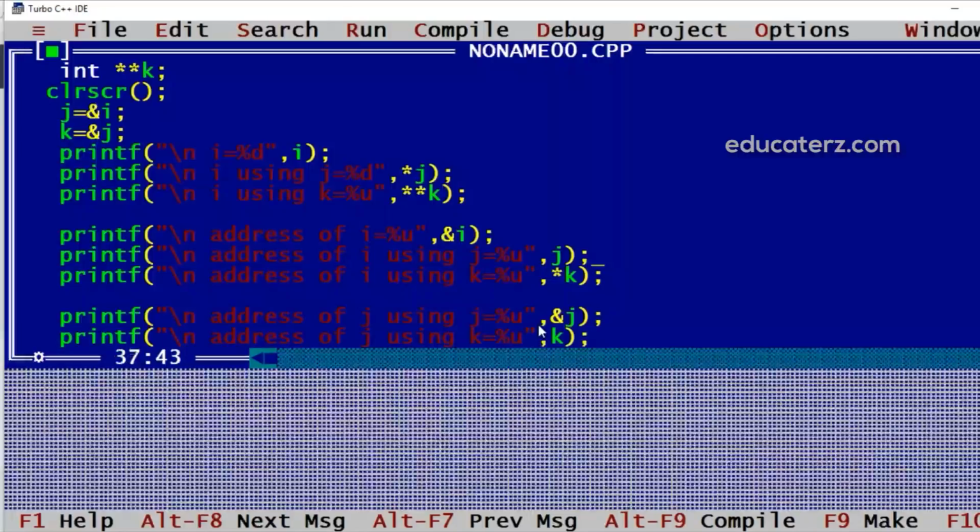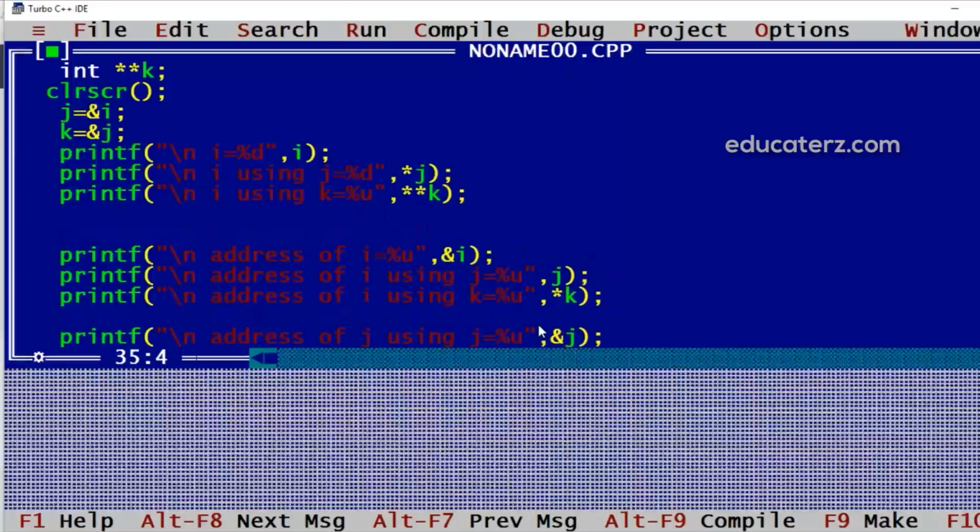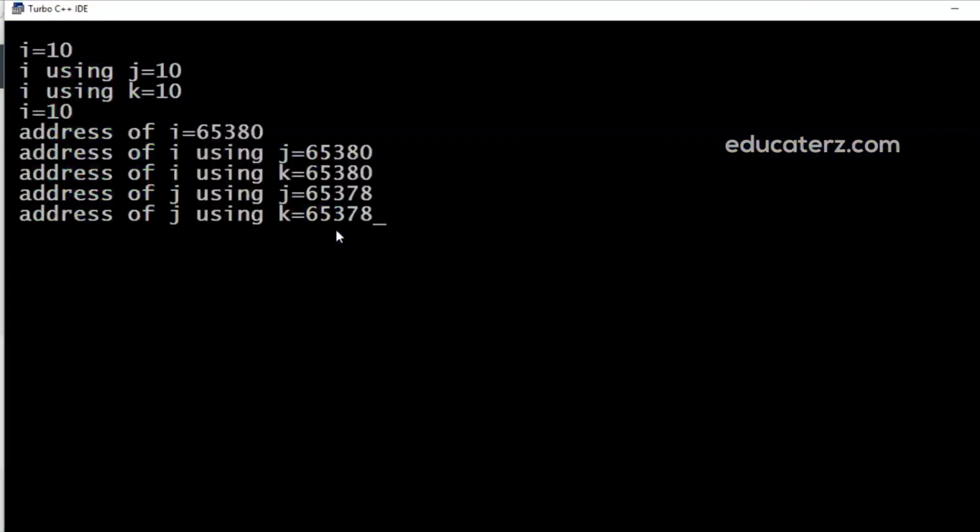For example, suppose I want to read the value of I, then I can do it this way, that is star of ampersand of I. So here initially I am reading I, then going to the address of that, and from that address again jumping to the value at that address. So I am back to I only. So if I display this, we can see again we are getting I's value as 10.